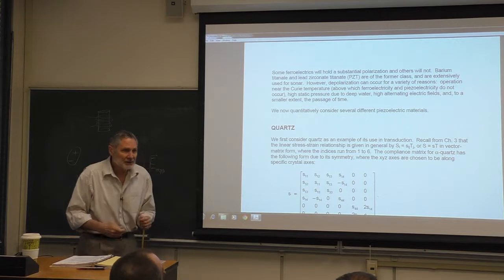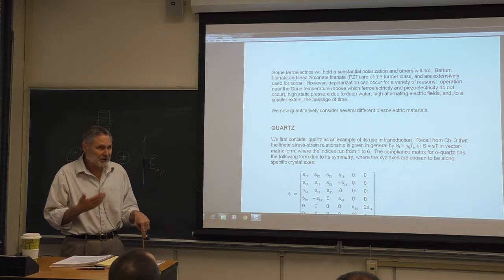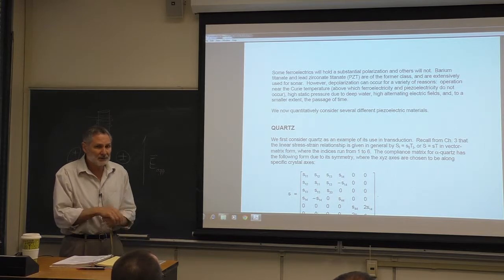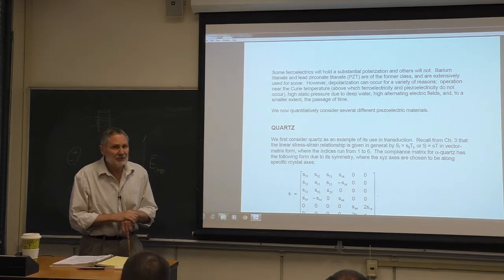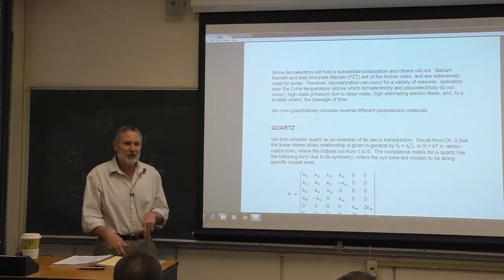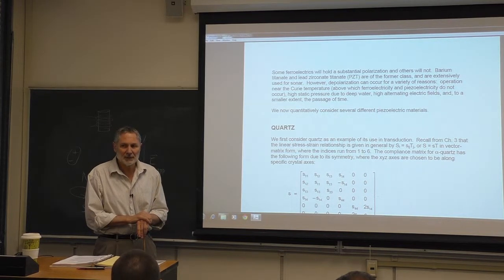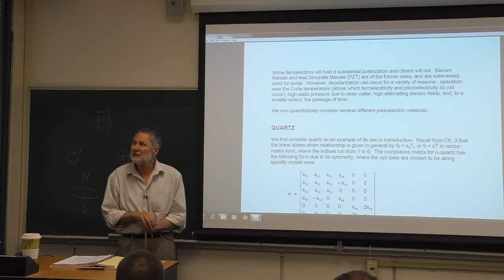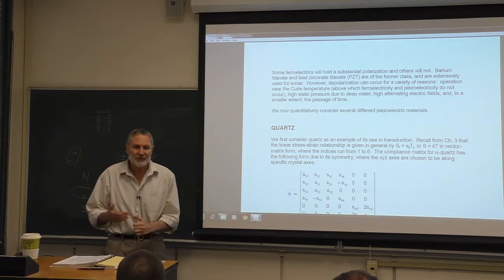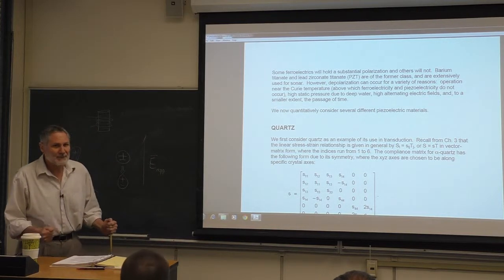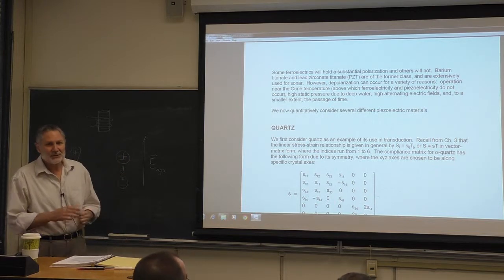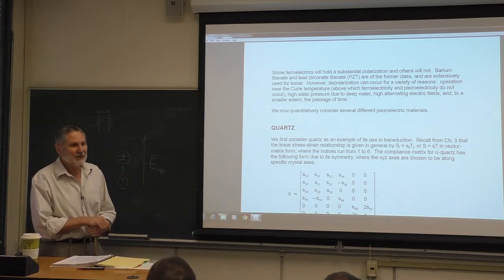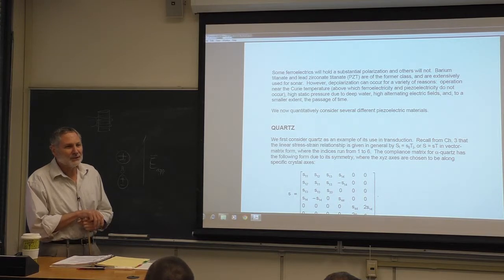Temperature is a problem. It turns out that there's a Curie temperature here, just like in ferromagnets. Some of these Curie temperatures are not very high, like they are for iron. Iron is way up there, maybe 700 degrees Celsius. I can't remember, but it's pretty high. But some of these sonar materials that we're going to talk about, you go into an ocean where it's tropical, and so you can get near the Curie temperature.